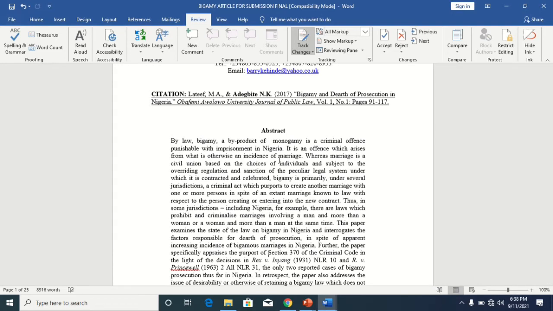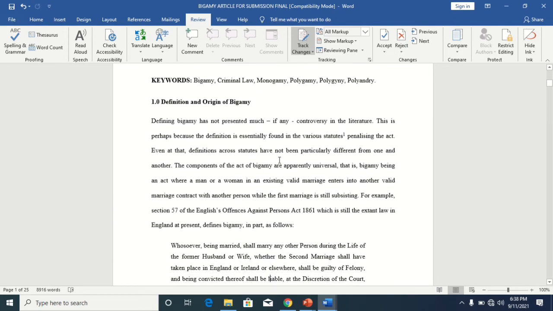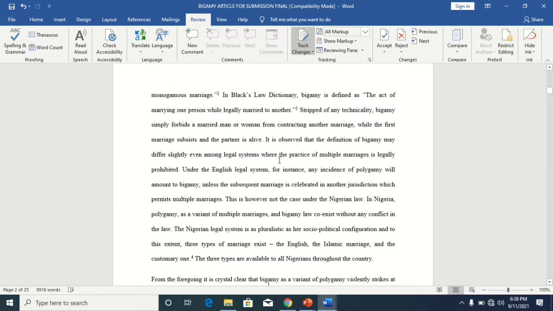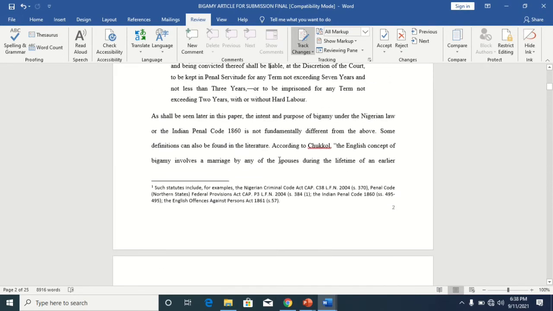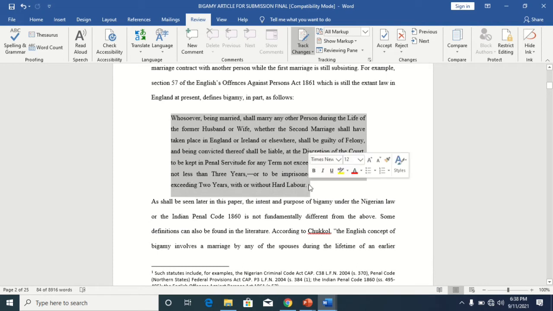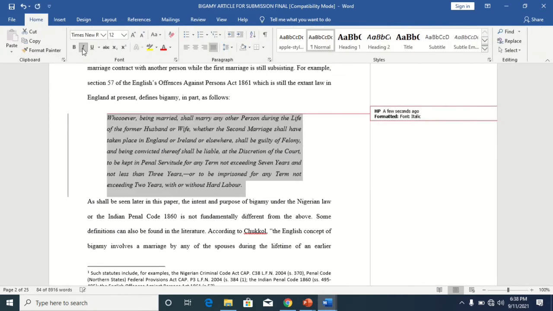When corrections are also made in terms of formatting, it will also show. Let's take another one. Assuming these quoted words in indentation are supposed to be in italics, I will highlight them like this, and I italicize them, so it will show.